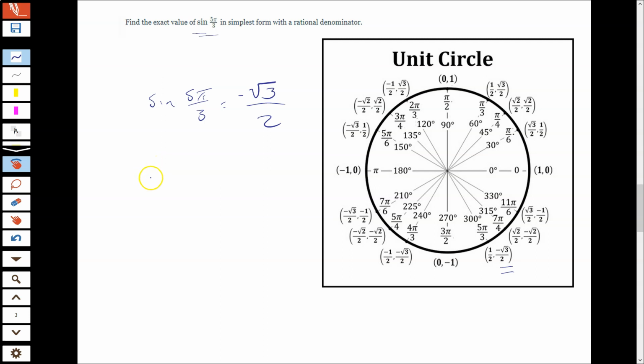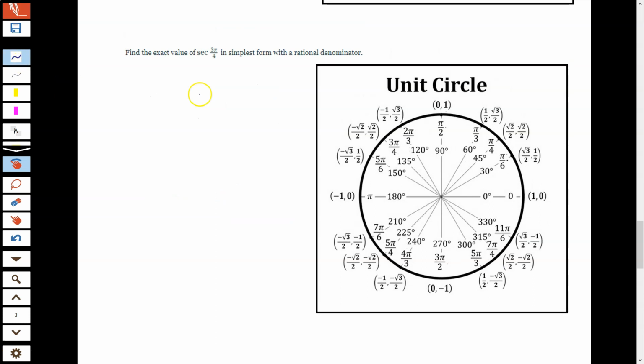Okay. So you have a sense, based on the work you've done prior to this lesson, of where this comes from, but this lesson is really just about learning to use this reference. Let's say I wanted to do cosine of 5 pi over 3. I would do the same thing. I would come around to 5 pi over 3, and then cosine is my x-coordinate here. So cosine of 5 pi over 3 is 1 over 2. That's it. That's all there is to it. We'll tackle a couple of complications now.